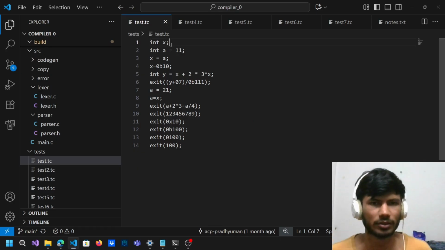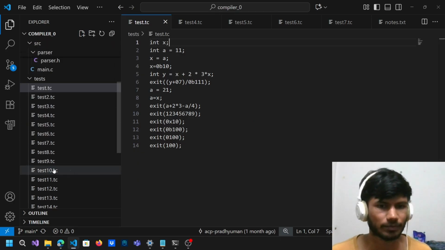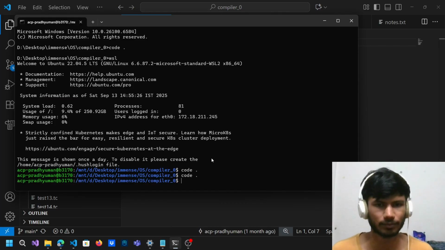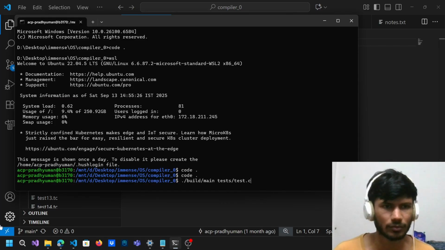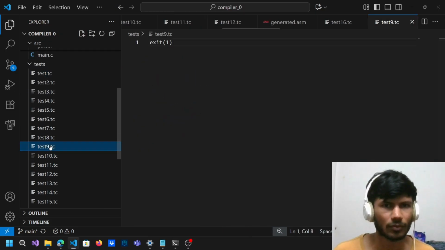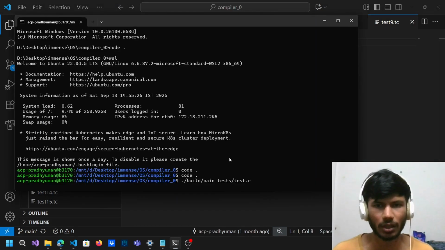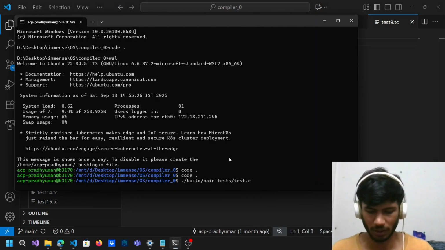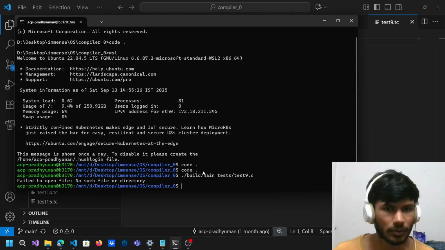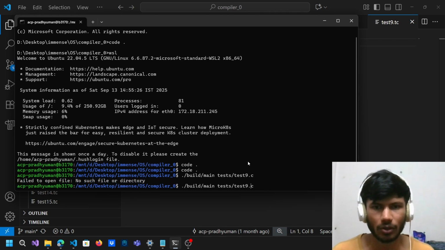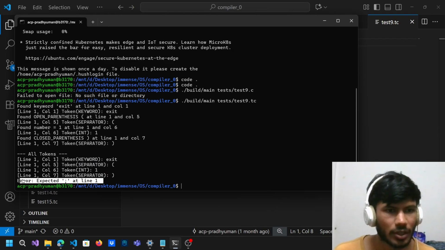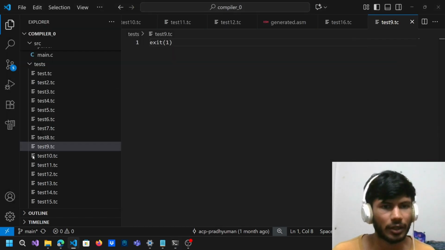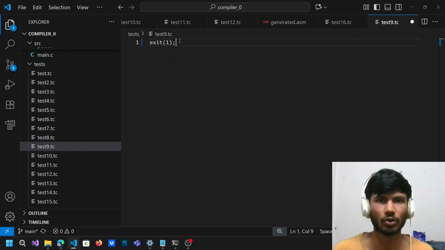For example, I compile test9.c, and now it's saying that at line 1 I have to put a semicolon.